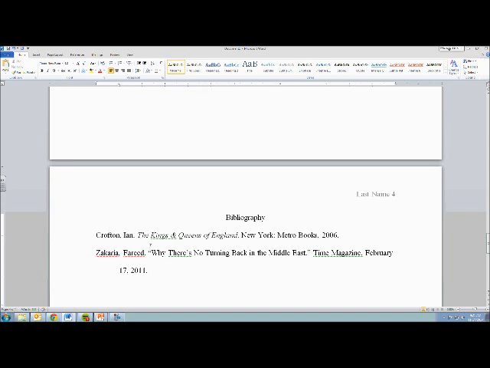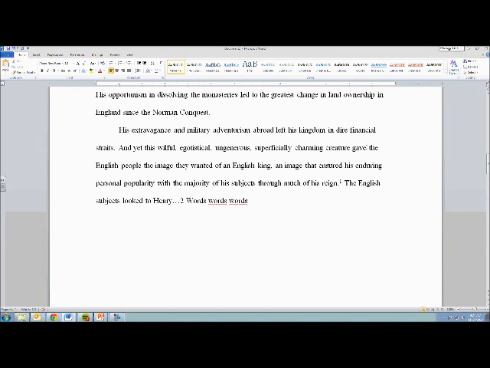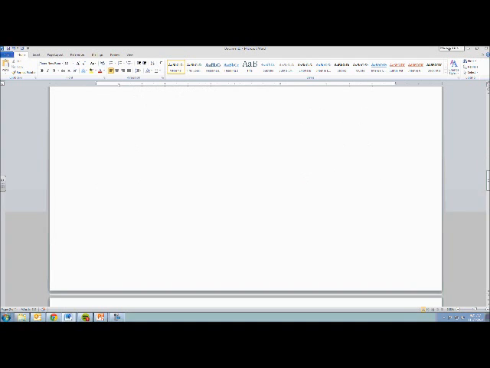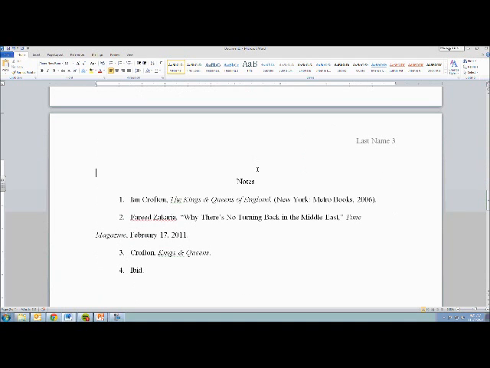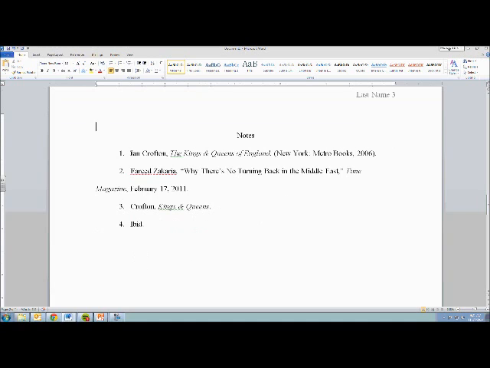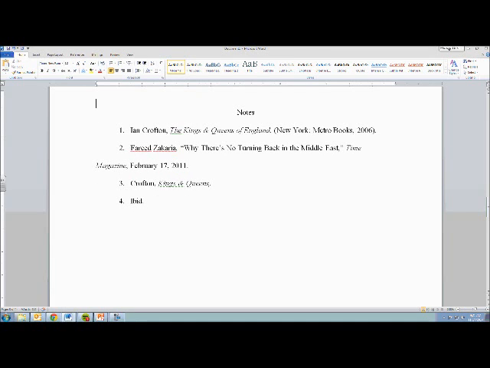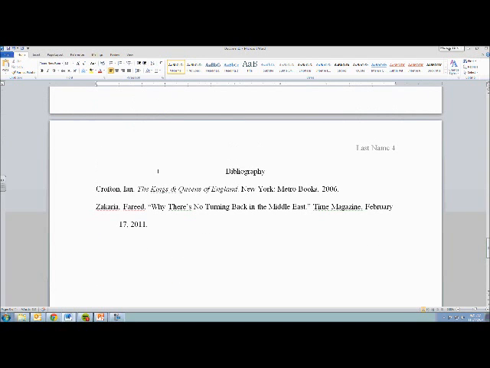Okay, so we talked about in endnotes how in the text there is a superscript number, and that number correlates to something on the notes page, and this is for each time you cite a piece of information. Once you enter the full piece of information for your source, it can be shortened every time you use it after that. Then we talked about the bibliography, listing every source that you use and listed in alphabetical order of the author's last name. If there is no author, you alphabetize according to the title of the article or book.